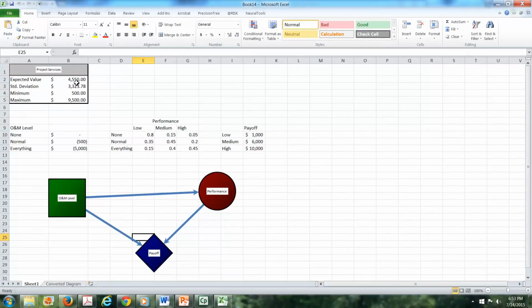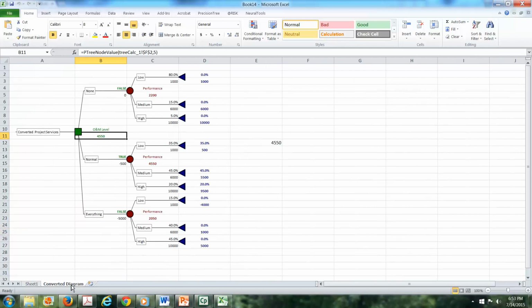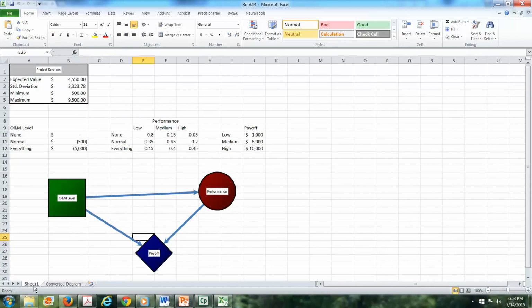We see what the expected value is, what the maximum expected value is here, and we've seen how to create a decision tree from our influence diagram. So keep this in mind as an option should you prefer it. It's an easy way for some people to begin and to build an event tree or a decision tree.